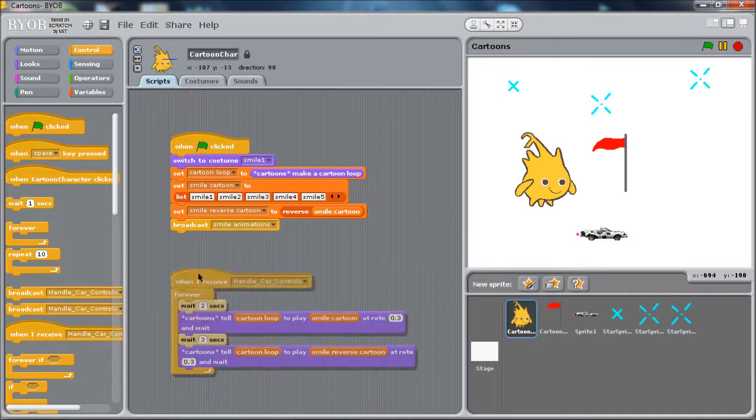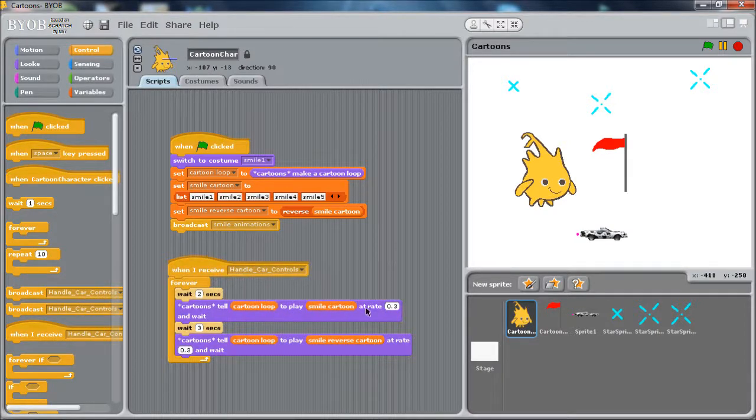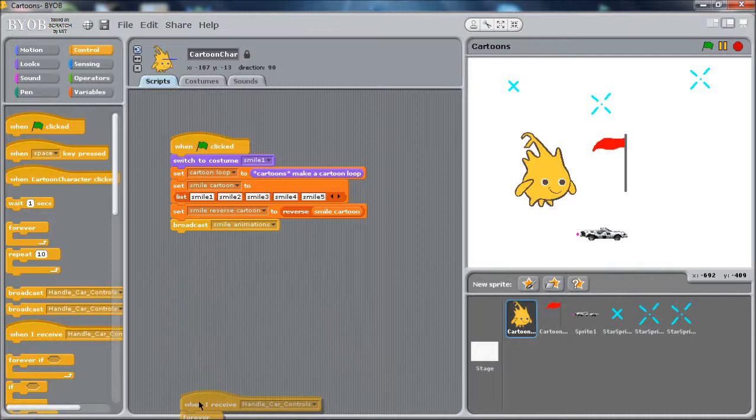Let's do the flag now. For the flag, just for kicks, let's move this down below. We'll pretend we're trying to do something more sophisticated, like a cutscene, where you want to talk to different sprites. We'll just talk to the flag for now, but we'll do it from this current sprite that we're in, just to demonstrate that we can send these cartoon commands anywhere and have multiple characters playing animations at once from within one script, where you can keep an eye on everything.